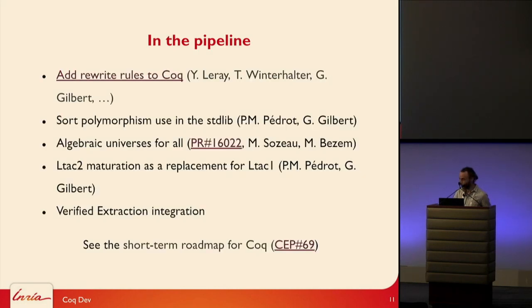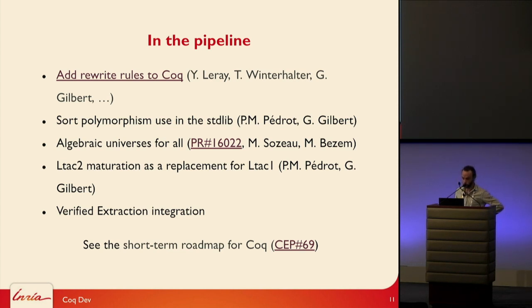Okay. So about the future, we have a big feature that's coming very soon to Coq, which is the addition of rewrite rules that was implemented by Yann Leray, Theo Winterhalter, and Gaëtan Gilbert mainly, that follows up on a more theoretical work by Theo and co-authors. You will have the ability to introduce symbols, so axioms, which have specific computational behavior by specifying the rewrite rules associated to them. Again, a little bit like with OCaml 5, a caveat is that we are not going to support the native compilation and the VM compilation yet, because you need to really extend them to support the rewrite matching and stuff like this. It's not been done yet.